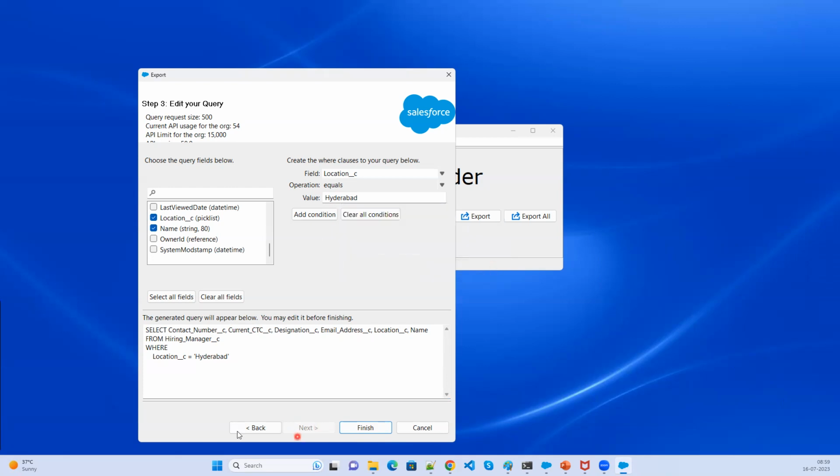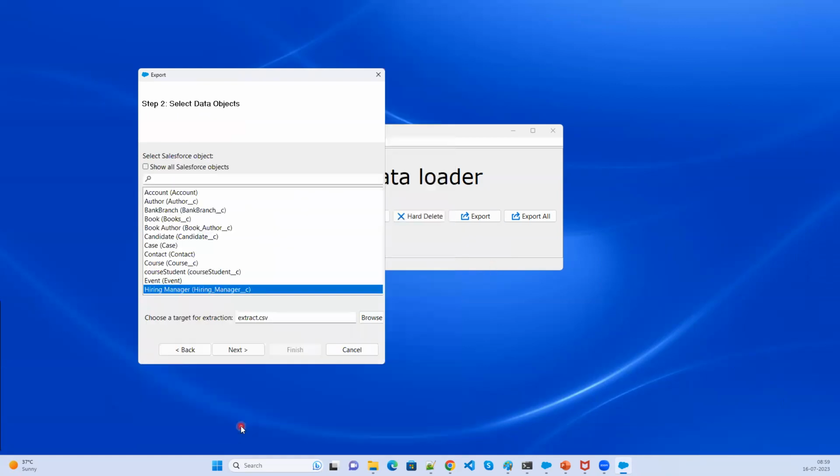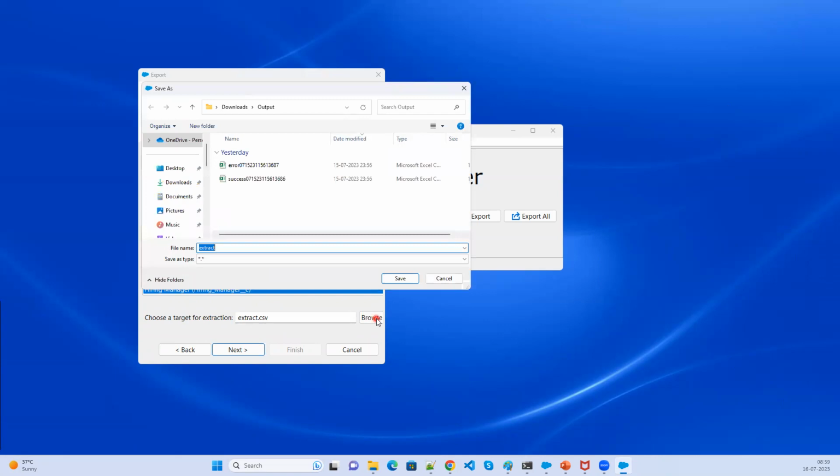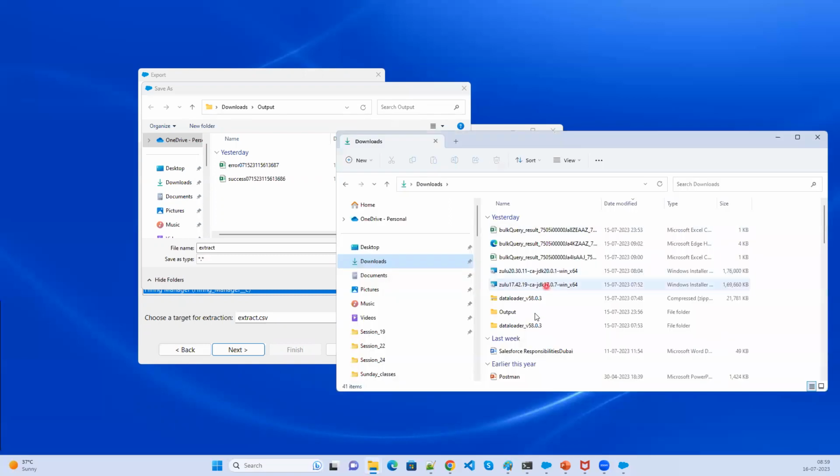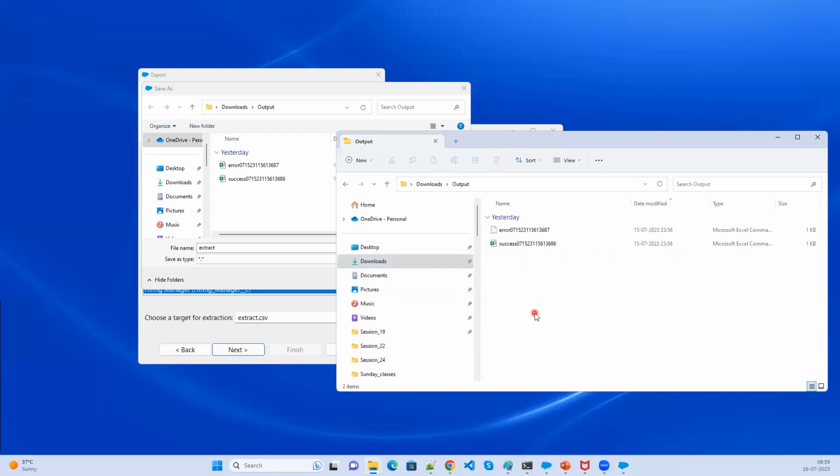Now if you want to know, I have not proceeded, I wanted to check the previous record. Where is the CSV file stored? Now I can go back to the previous. My CSV file is stored inside the downloads and there is an output folder. Inside this output folder, now inside the downloads. Right, so what I'll do is output.